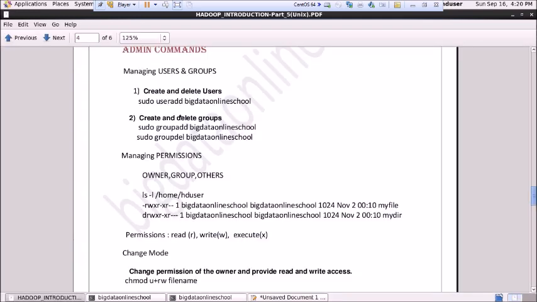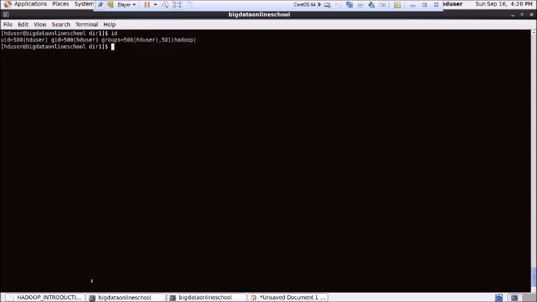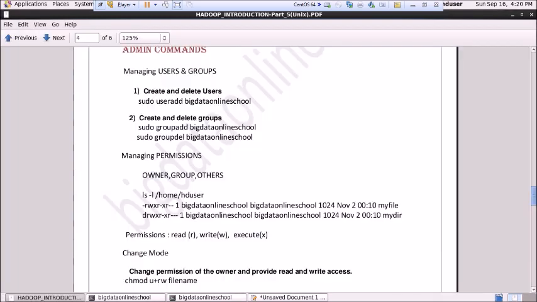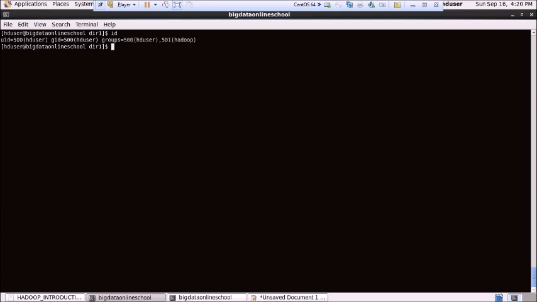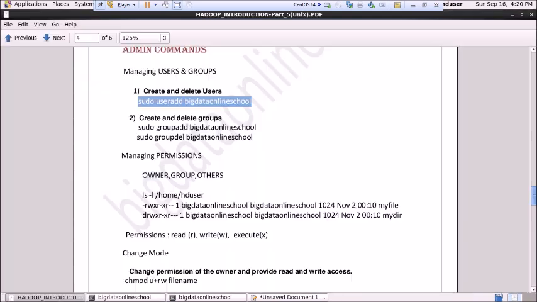If we want, we can create some users. Right now you can see that SD user has been created, but if you want, you can create some other users also. Let me show you. Before going to this, let me discuss what sudo means. Sudo lets you use the power of other users in order to get a few details, or to create or delete, or change the access, or grant or revoke permission.